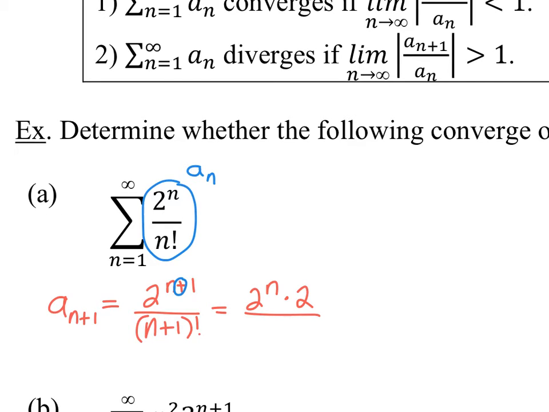All right. Again, the idea is to simplify it. So when I create the ratio, I'm going to want some things to cancel. One of the things I'm going to want to cancel is the 2 to the nth. And so by breaking that up, I'm going to make that happen. There's other ways to do it, but this is the most efficient way.